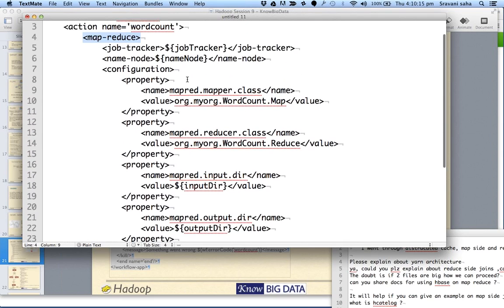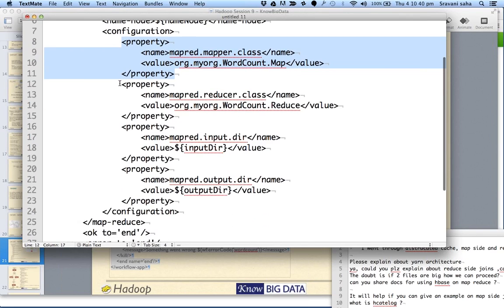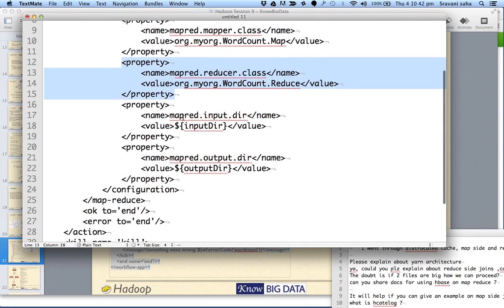It is a MapReduce task with all these behaviors, all the definitions which are mentioned here. This is some variable which we are using, the name is job tracker, name node. These variables are coming from the configuration of HDFS, so you can simply mention these variables. After that, you will specify all the configuration saying this is my mapper class, this is my reducer class, and whatever you defined using the job.